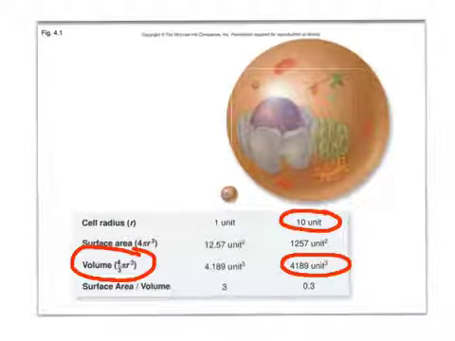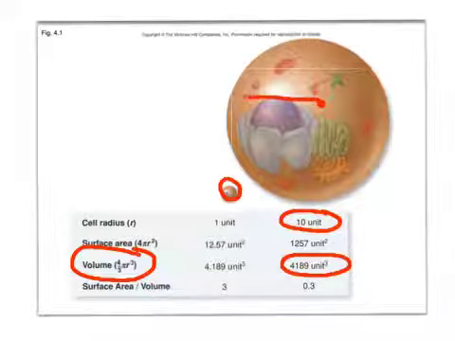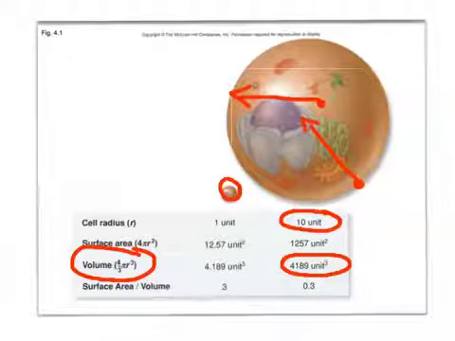It's a cubic ratio. So if you have a tiny cell, your volume to surface area ratio is going to be way smaller. The problem with a large cell is that something in the cell has a lot farther to go to get out, and something coming from outside has a lot farther to go to get in. Cells have got to move molecules in and out all the time, and there's a functional limit beyond which the cell can't move things in and out fast enough.